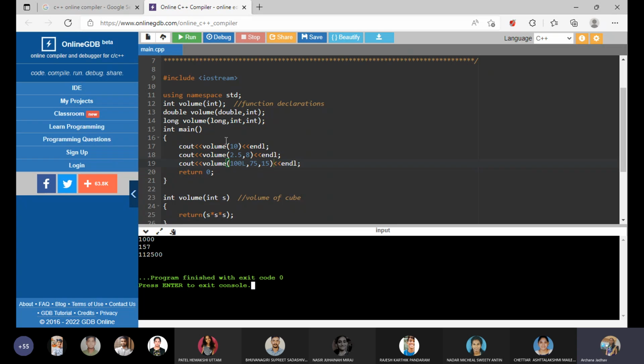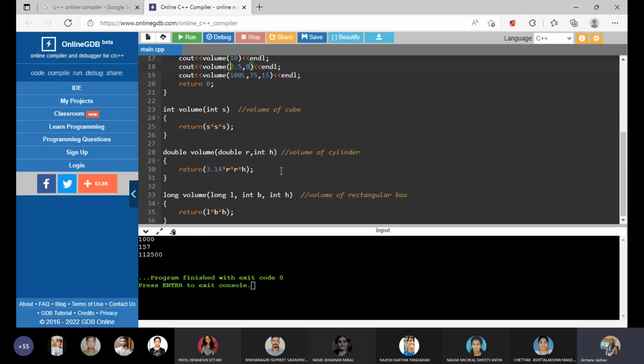I will get 1000 as a volume of cube, 157 as a volume of cylinder, and 1,12,500 as the volume of rectangular box.